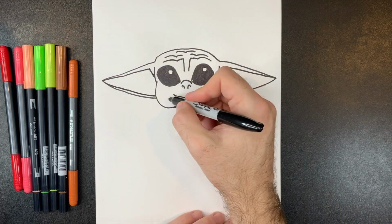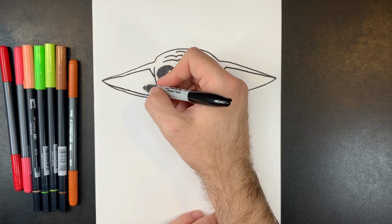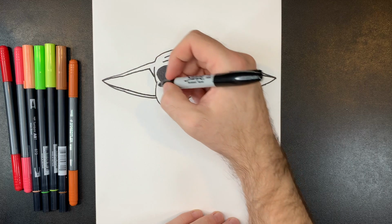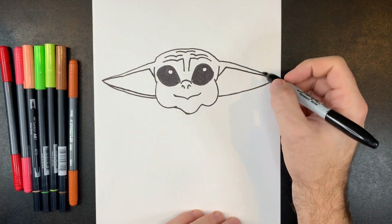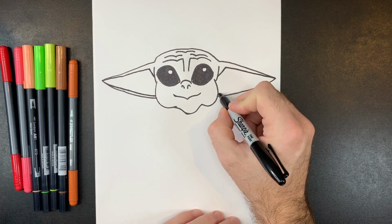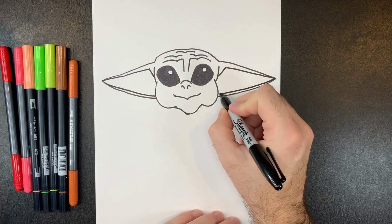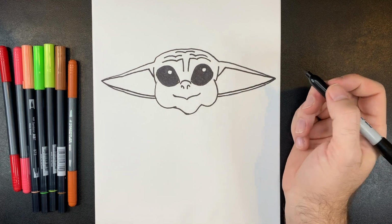So that's just kind of that under part of the ear that is part of the face skin. And then the inside obviously is a different color there. So same thing on this side. Did everybody get all that? I know it's really confusing what I just said. Everybody's scratching their head like, what is Neil talking about?